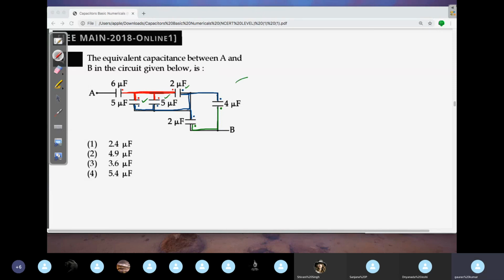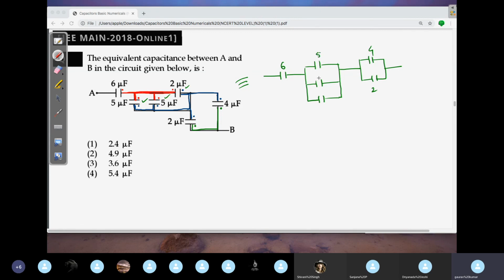So you can redraw this, and you can write like this. You can write here 6, 1, 6, and then these three are in parallel. That is 5, one more 5, and then 1, 2, like this. Then after this, it is connected in parallel again. That is your 4, and then 2. That's it. Now it's just a number.